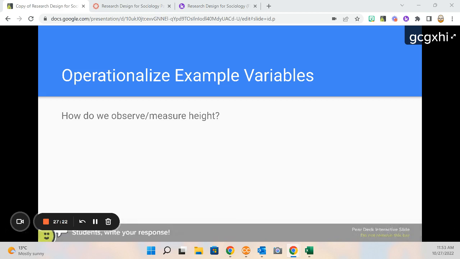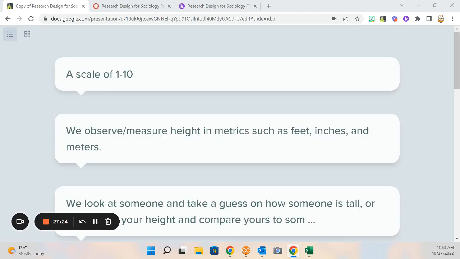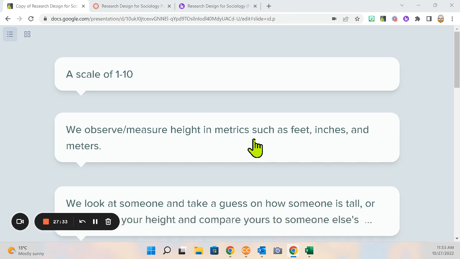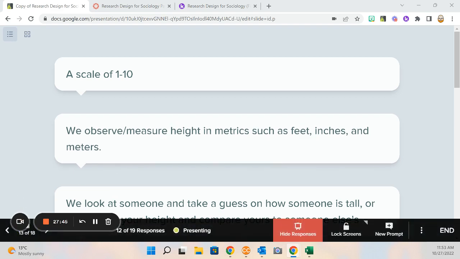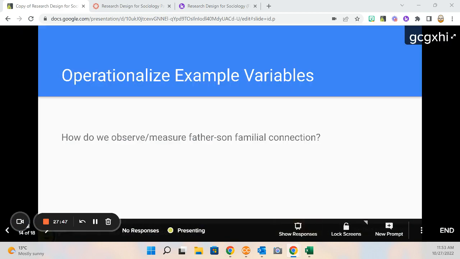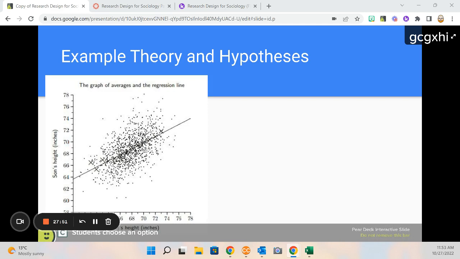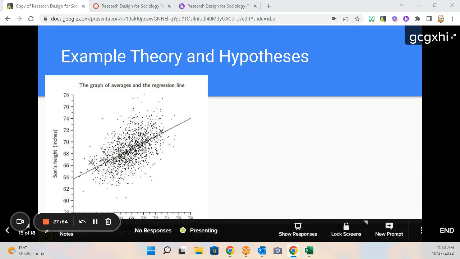Okay, I didn't set a timer on that, but I'm going to go ahead and share our responses. Okay, so measurements, feet and inches, or maybe centimeters or meters. Either of those would be fine. And in this case, we don't actually have to have the exact same operationalization. If I use feet and inches and Quinlan uses metric, we'll just convert it later. That's fine. Okay, and we're going to skip that one too because I think you guys have got that. All right, let's move on to the next one.